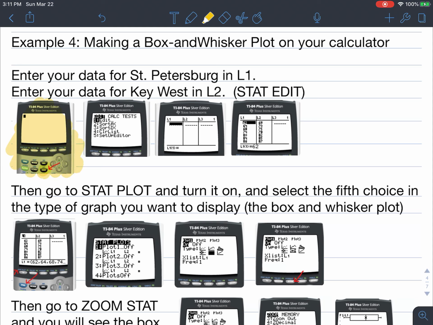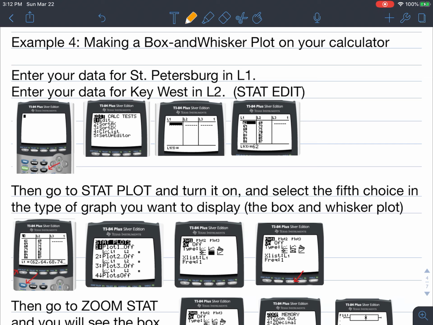There's the Stat button, and then you click number 1 for Edit, and it brings you to List 1. In case you forgot, if you have numbers in here, you can scroll up to L1, hit clear, and then enter, and that will clear out all the numbers.